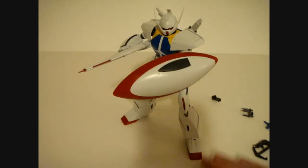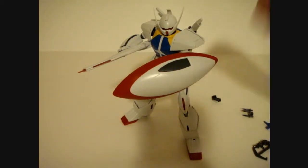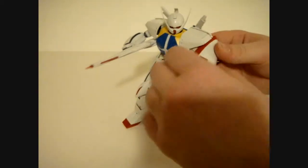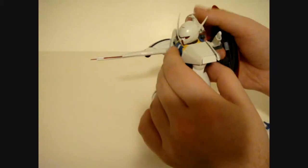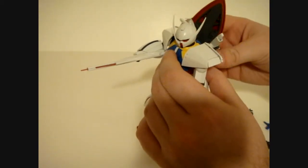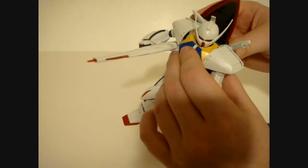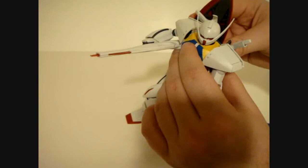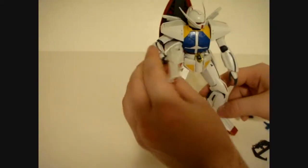So yeah, for accessories, it's pretty well stocked. We'll put those in the shield, the back here in a second. So I think, yeah, that's actually my favorite place to put the shield, is on the backpack. It just looks better, I think. Okay, assuming I can get the peg in. So that just pegs into the attachment I showed you earlier.